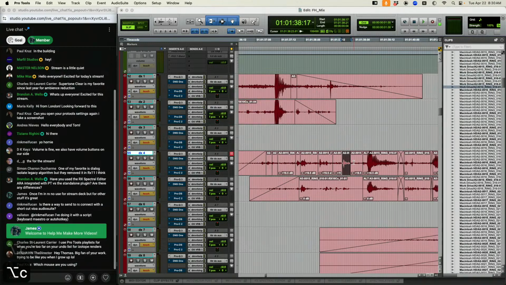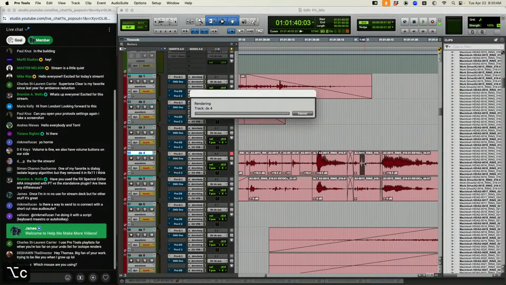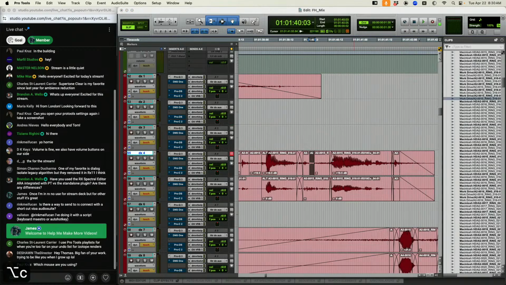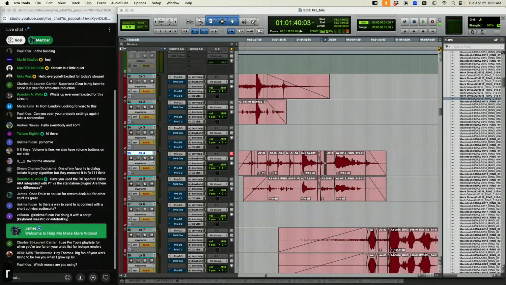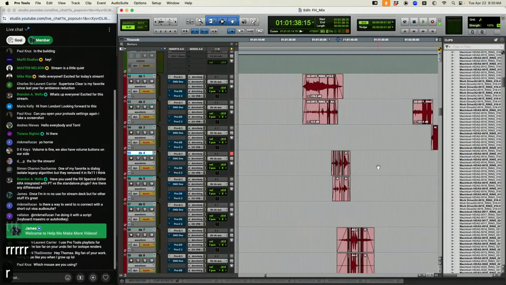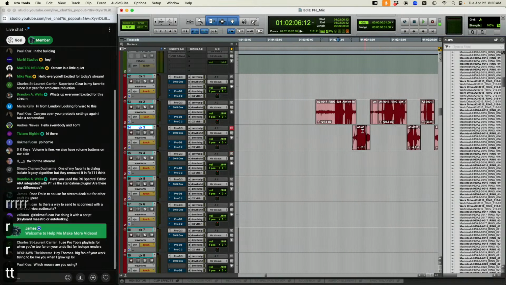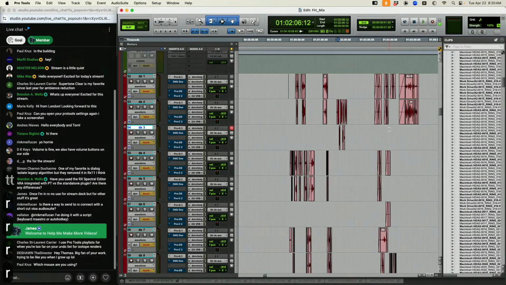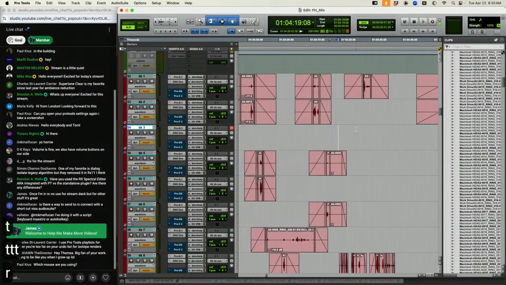So I'm declicking these just by highlighting and hitting Command C. That's it. So you can just buzz through, instead of batch processing a whole chain of files, you can go through and surgically take clicks out, faster than any machine can do it currently, and with more care and precision.